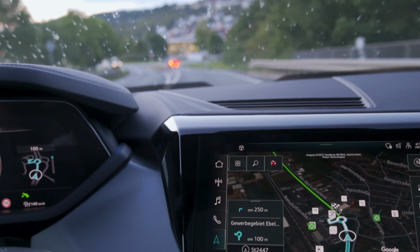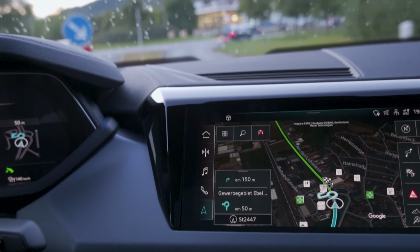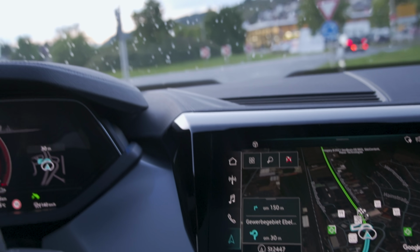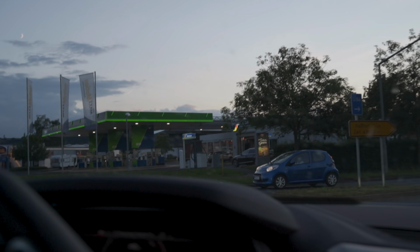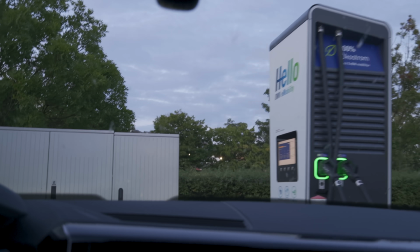But instead of me being on a road plotting in all the Ionity chargers again, I just used the route planner. And that's why we are now here, somewhere at the charger, which should work with my Ionity card, which is pretty cool. But where's the charger? It should be over here somewhere. It's here. Wow, so badly labeled, my God. Okay, this is the charger. It's called Hello, OMV Mobility, okay?